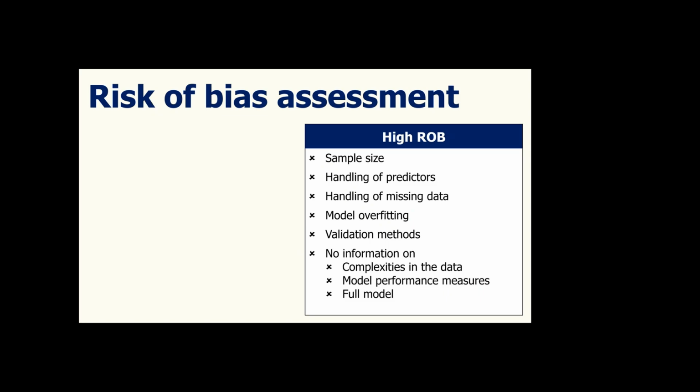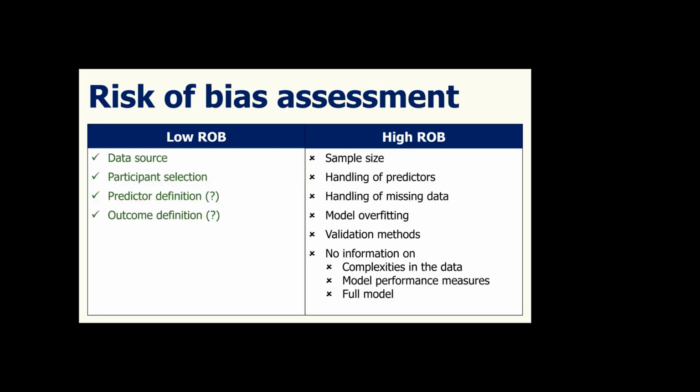And there was rarely any information given on it. So it wasn't just that it was high risk of bias, but actually there was a real lack of clarity with some of the studies as well in terms of their handling of complexities of the data, fully providing the performance measures. And here we're particularly looking at whether they gave discrimination and calibration performance measures, and actually whether they reported the full model as well, which I always found quite surprising, because you go through all this trouble, you develop the model, but they're not telling you it at the end of it, which is a real shame.